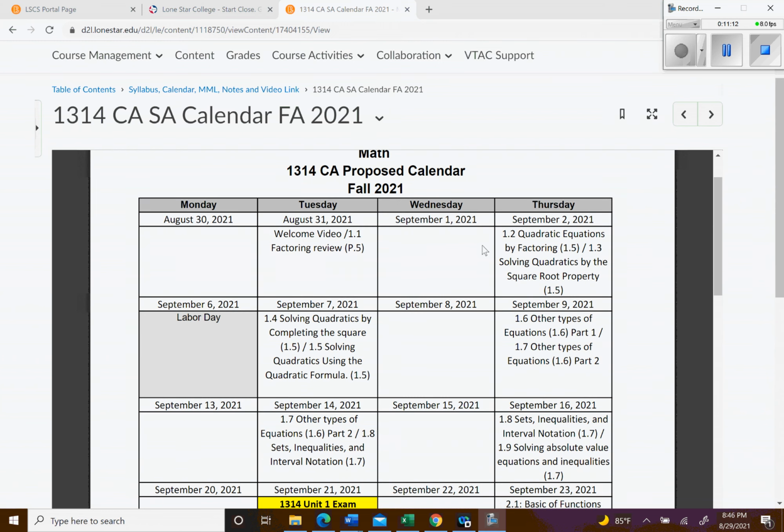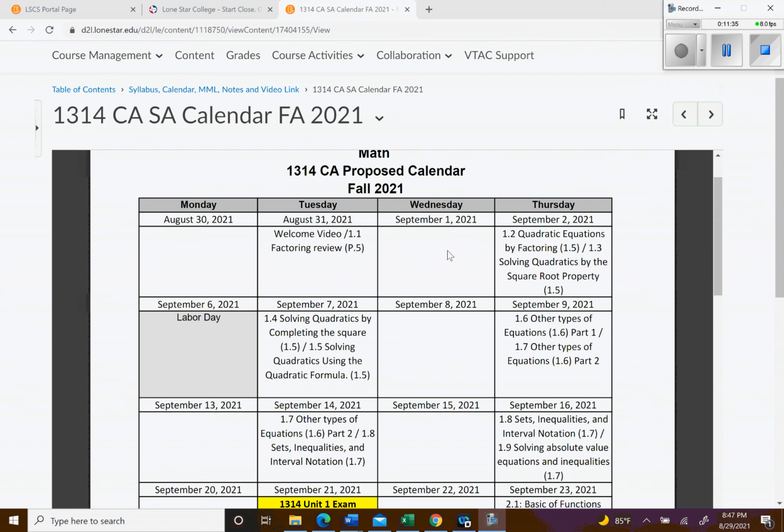Okay, so here we are. I kind of set up the calendar on like a Tuesday, Thursday schedule. Obviously, you can do this in however you like. I mean, don't wait till the last minute on a lot of this stuff, but this is kind of how I paced it. If I was teaching this in person on a Tuesday, Thursday schedule, this is the way I would cover the material.